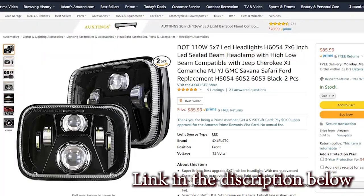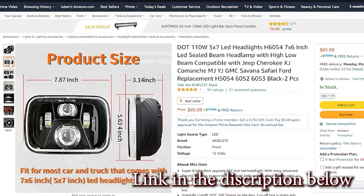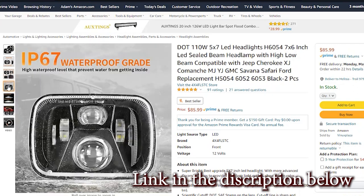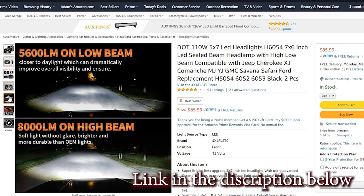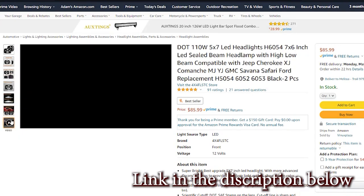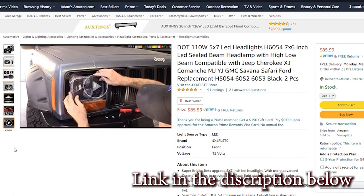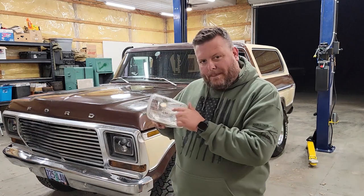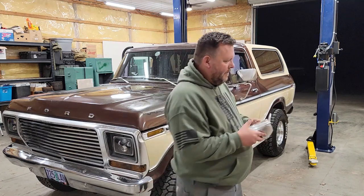Guys, I'm super impressed with these headlights. These LED ones really bumped up the quality of drivability in the Bronco at nighttime by huge amounts. Most of you know these old halogen bulbs, even when you replace them with brand new ones, are not the best thing out there. And these are not far off from the classic look, right? So I would definitely take these over these halogens.